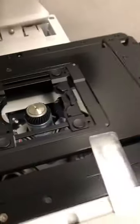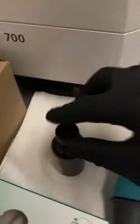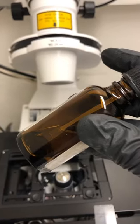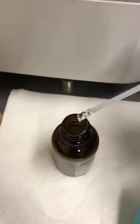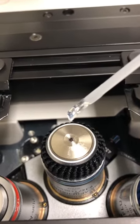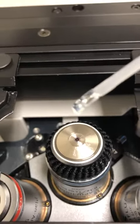This is relevant to us because we just switched this objective and we need to put oil on it. To apply the oil, I'm going to use this oil bottle. We don't keep a lot of oil in them, so I'm going to dip the plastic spatula into the oil — you can see it there. We don't need a lot; just gently touch it to the front face of the objective. That's all we need — this is actually on the high side; you can even use less.